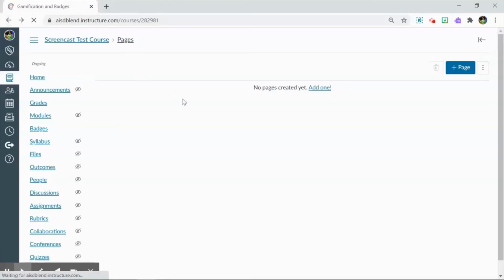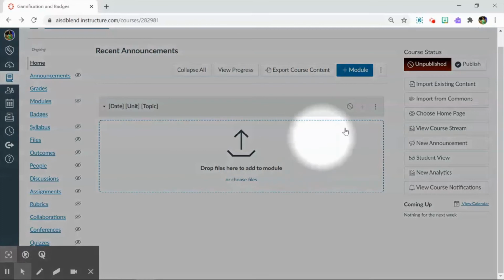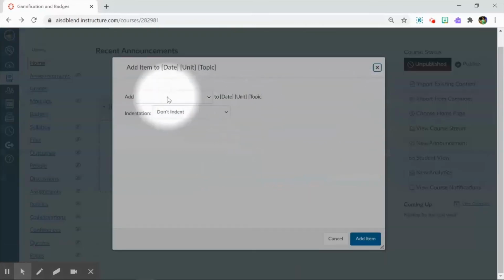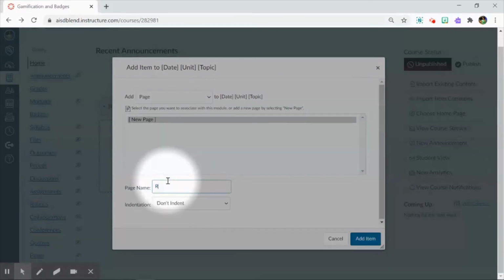So when I had a lot of readings when I was a classroom teacher because I taught secondary ELA, usually my pages I would tag with something like reading homework. And then I would title it with the story: Reading Homework, Fish Cheeks by Amy Tan. But you can call it whatever you'd like.